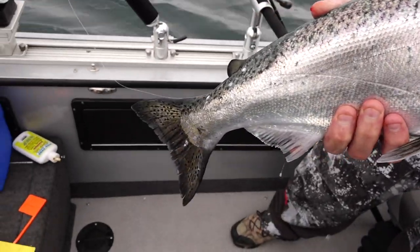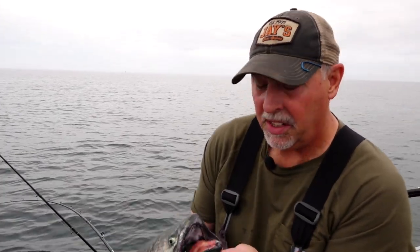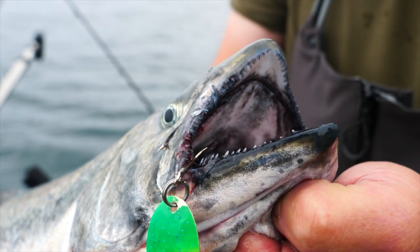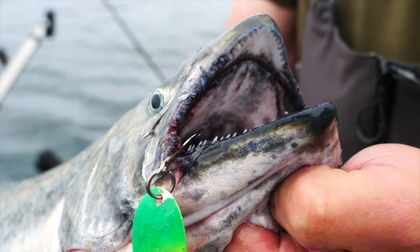If you're new to salmon fishing you might not know how to identify the different species of salmon, and I'll tell you an easy one right here. If you look down in his throat there, that jet black mouth — that is a dead giveaway you're looking at a Chinook, or what some people call King salmon. Coho's have white gums and white inside of their mouth, so if it's white on the inside it's probably a Coho; if it's black on the inside it's going to be a Chinook salmon.